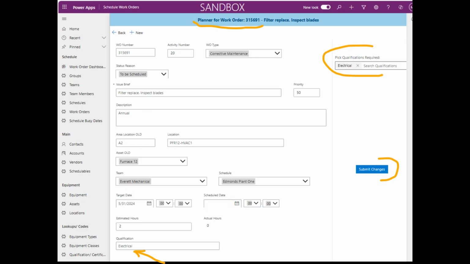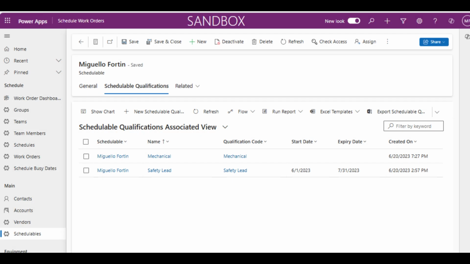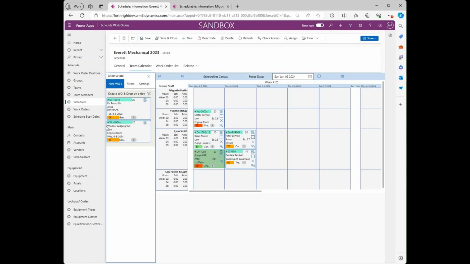Work orders can optionally have qualification suggestions added to their definition on the work order planning page. As well, a schedulable can have qualifications added to their definition. Review the work order video for more information. As you drag a work order over the calendar, you will see the qualifications required to perform the work in the visual of the dragged card.